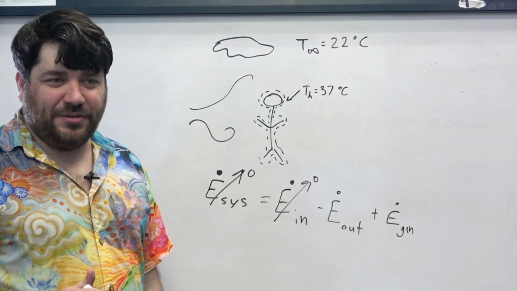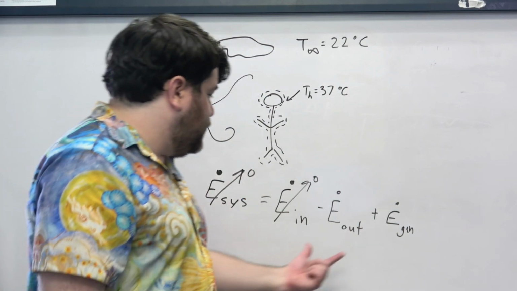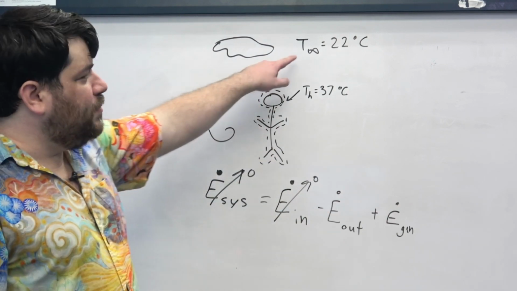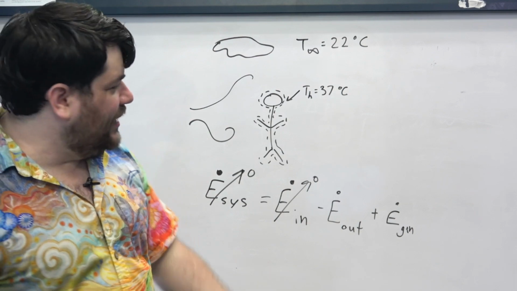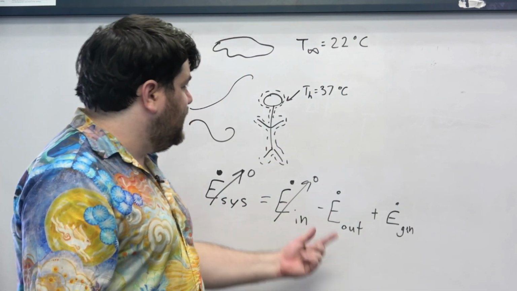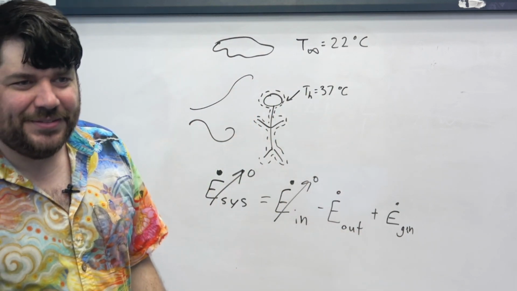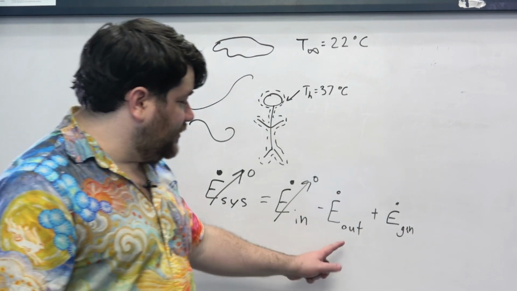What about the energy going out? Well, this is not 0, right? Clearly, there has to be a change or a transference of energy that's flowing out of the human body into the environment, because that's how we describe the heat transfer, right? There's an imbalance in temperatures, and so there has to be some energy flowing out of the human body into the atmosphere. And what is that flow out?